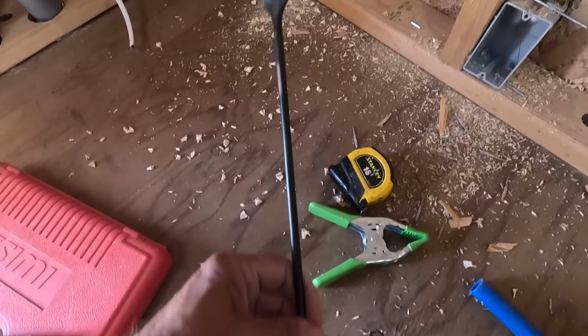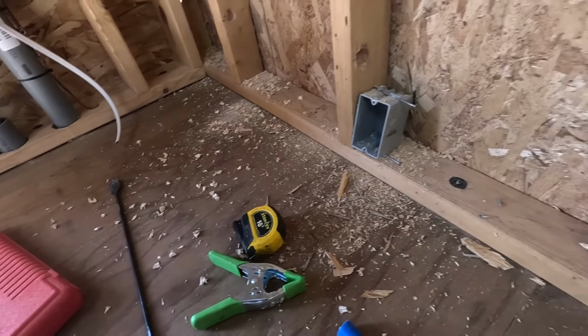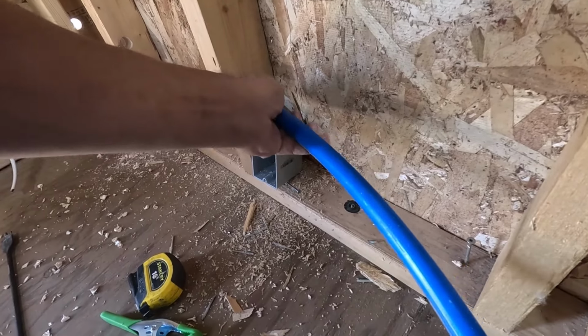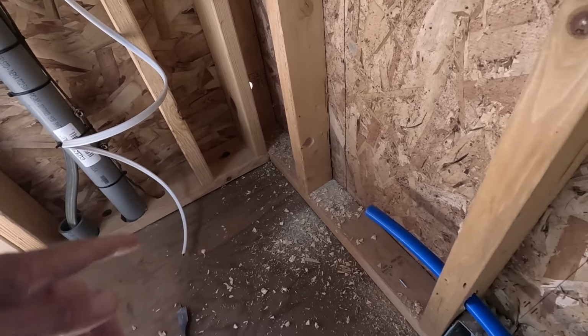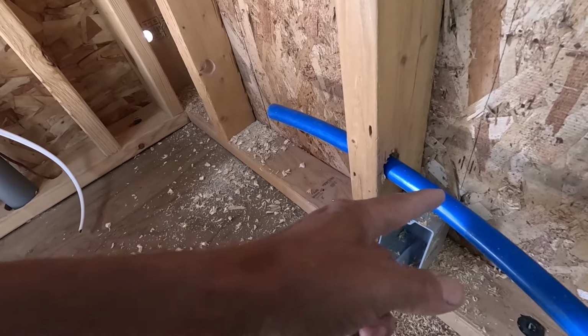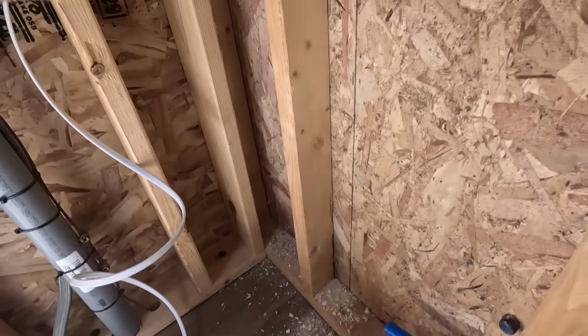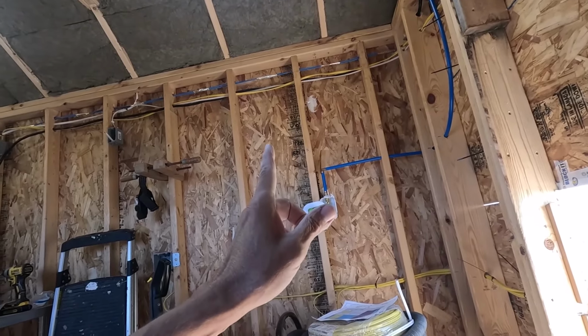I tried using my long bit to get through out there, but the bit was way too dull. Okay, and I thought this was going to be 7/8, but it needs to be 1 inch. So, yeah, I'm not exactly sure how I'm going to do this. I need a fitting right here, so I'll just cut a short length of this and then push what's left through there. And this is the fitting that's going to go on there, and that'll get connected to this that goes over to the refrigerator ice maker box over there.